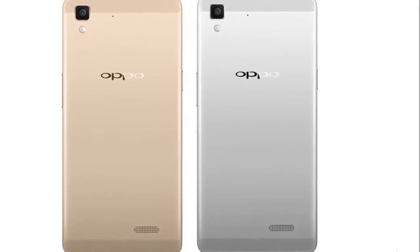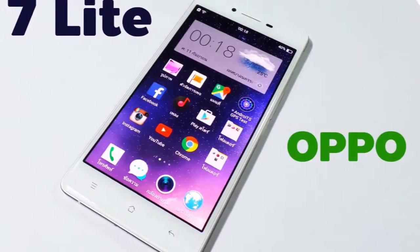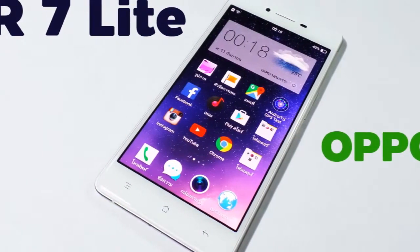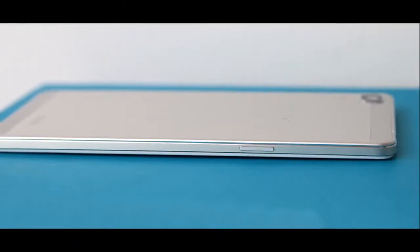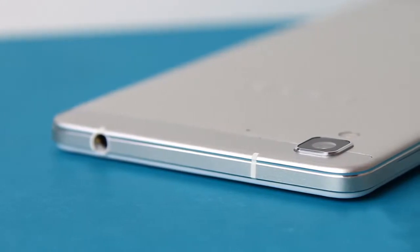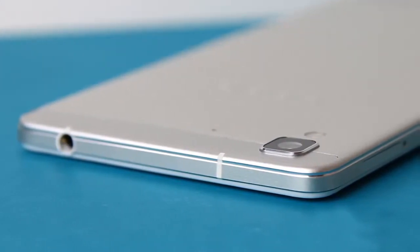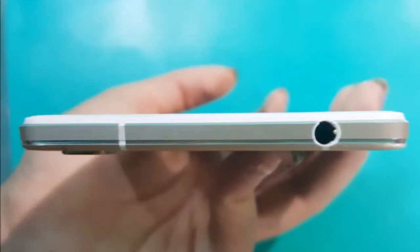The display gets a 2.5D arc treatment, which means the edges are curved a bit for a smoother feel. In the front, we have a 5-inch HD Amoled display, 720x1280, that's protected by Corning Gorilla Glass 3. The resolution is a bit low, when you consider that most offerings in this price bracket now sport full HD displays. Despite this, the pixel density is sufficiently high so you don't get any annoying jaggedness in text and icons. Color reproduction and sunlight legibility are also quite good.